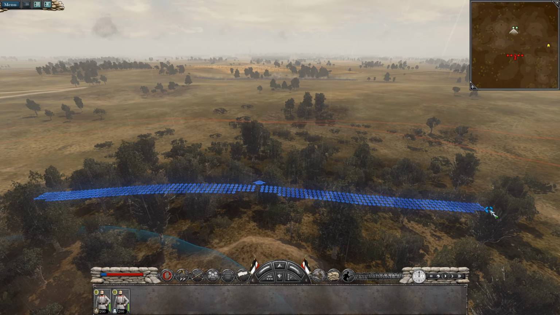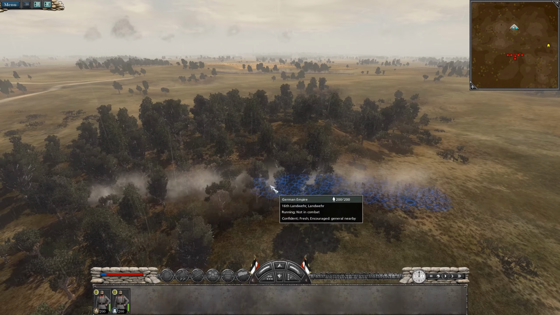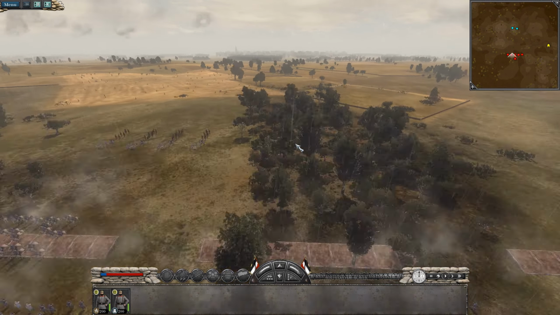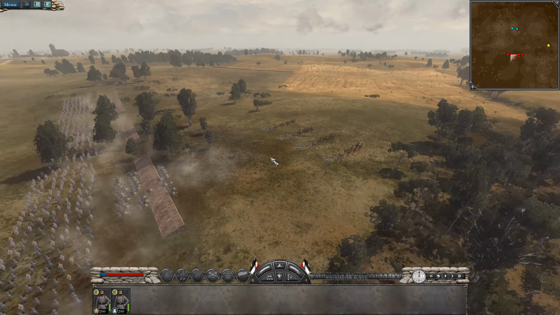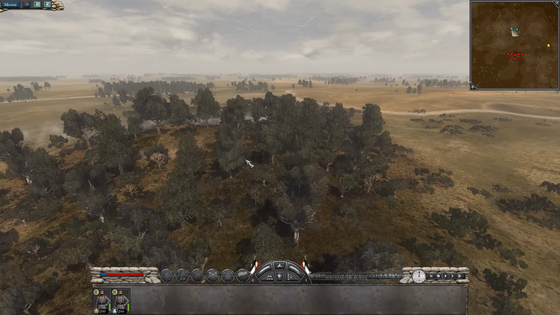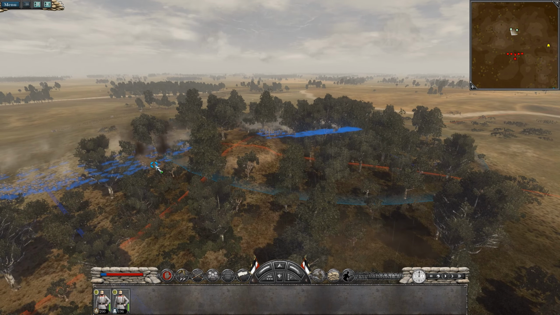These guys are not going to have a good chance against the enemy. We'll set up, though, in this forest, preparing to defend it. As the French push forward, the artillery is going to absolutely destroy my guys. I'm hoping the reinforcement arrives soon. We'll have to press them into battle as soon as possible.